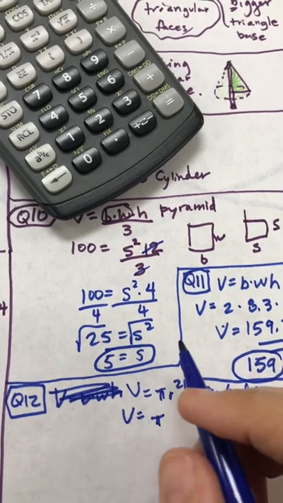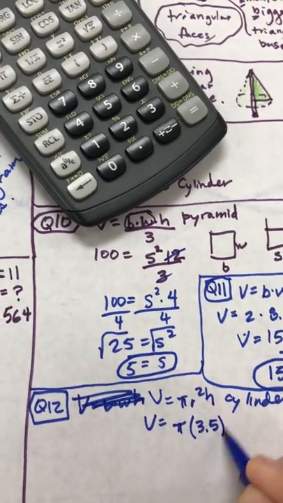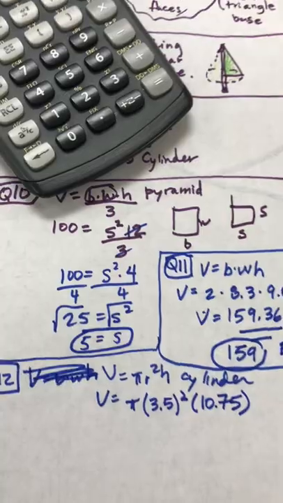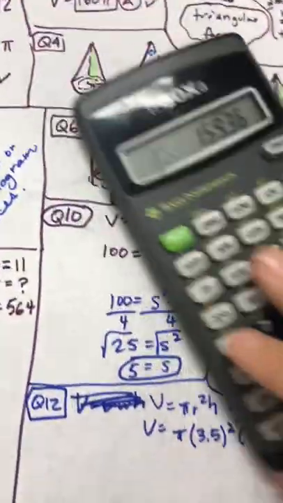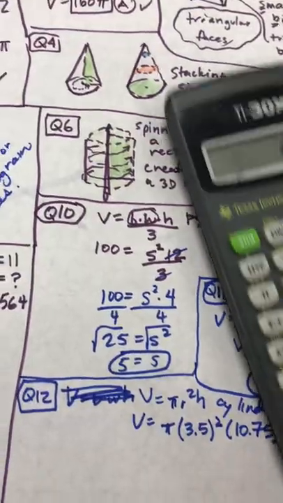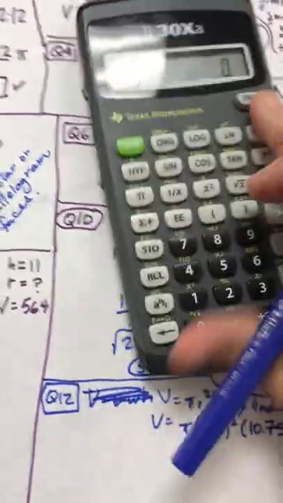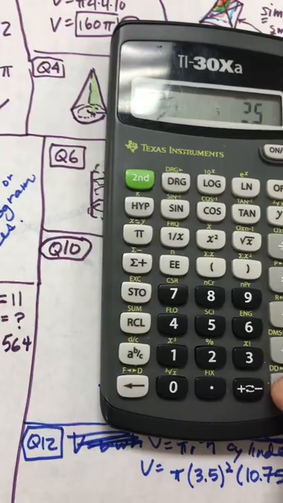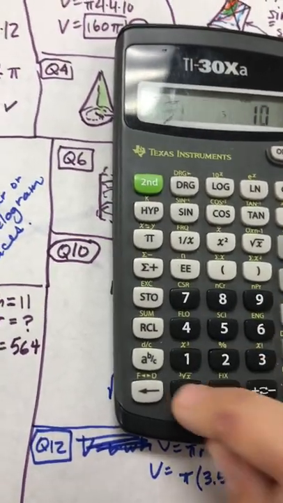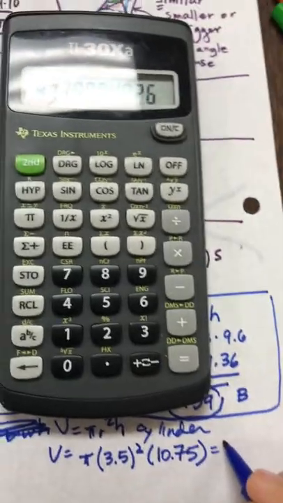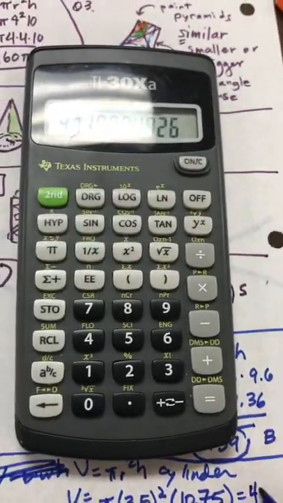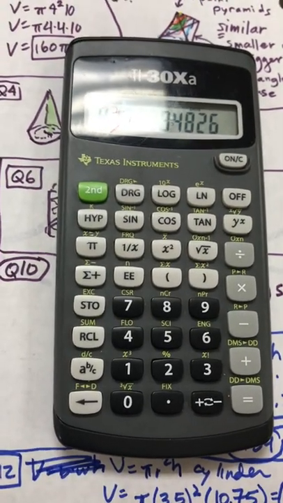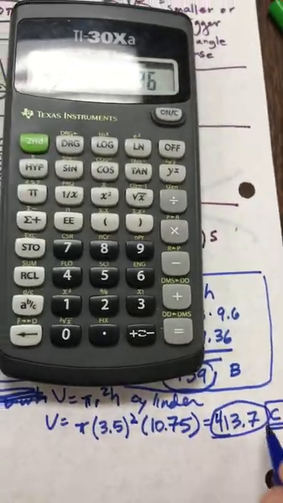And it says the radius here was 3 1/2. So I'm going to put 3.5. And the height is 10 3/4. So that's 10.75. So if you had 10 3/4 dollars, that's $10.75. So let's put this in a calculator. And the answers are not in terms of pi. So we're going to just keep going here. So we got pi times 3.5 times 3.5 times 10.75. And we get an answer 413.7. That's my answer choice C. Cool.